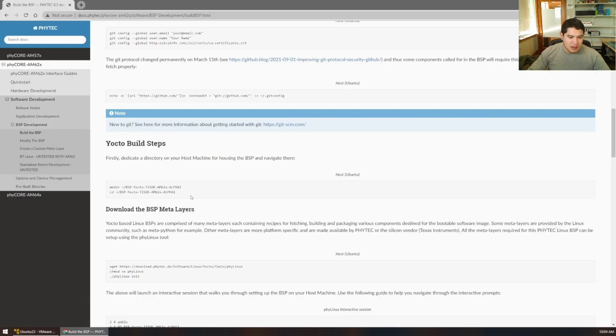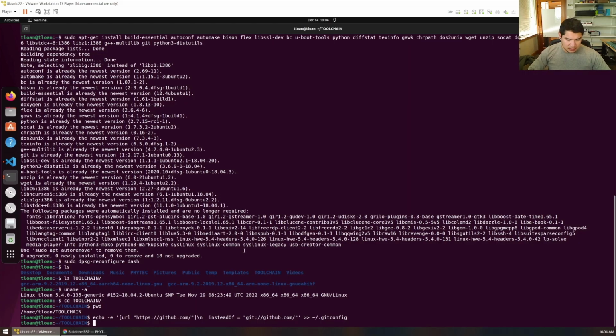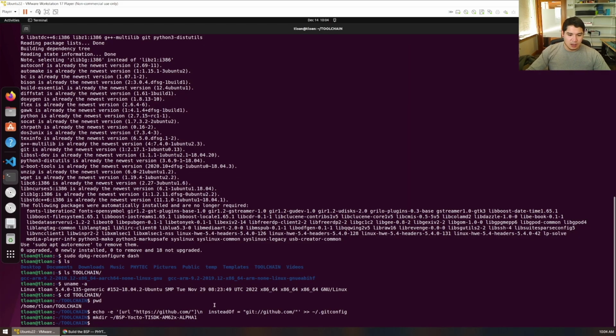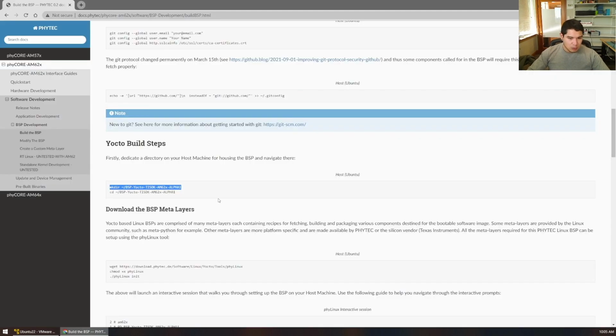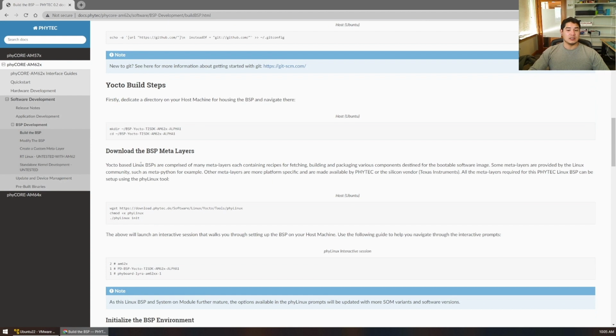I've done that before. And then now we're going to create the directory to house our BSP. I personally like making this the name of the BSP release. This will help as you try migrating from or keeping up with Yocto releases. That's what we recommend if you want the latest security, the latest kernel, the latest features. The most stable releases are typically going to be the latest, so make a different BSP for each one. It's going to make it easier to port things between the two also. So now we're just going to navigate in there, and now we're going to actually start doing BSP stuff. We're not just going to do host setup stuff.